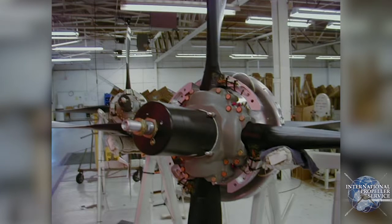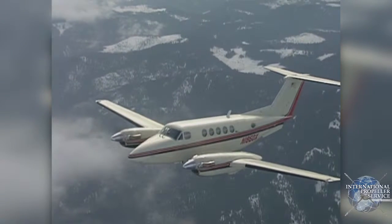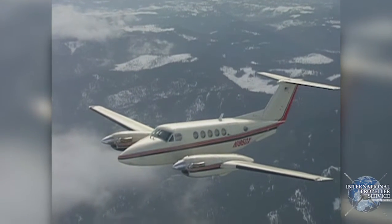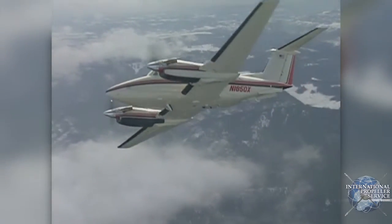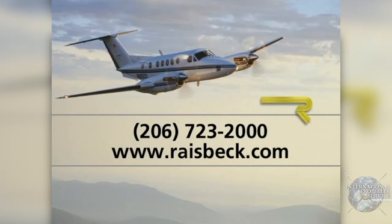All of Raytheon's new B200s are equipped with a version of this quiet turbofan four-bladed propeller. Dramatically quieter inside and out, shorter takeoff roll, quicker climb to cruise, higher initial cruise altitudes, greater range, and shorter stopping distances. The Hartzell Raisbeck Quiet Turbofan Propeller System just makes good business sense, and they are an important element in the complete Raisbeck epic for your 200, B200, C90, E90, 100, or A100. Call Raisbeck today or visit our website to learn more about what Hartzell Raisbeck quiet turbofan propellers can do for your King Air.